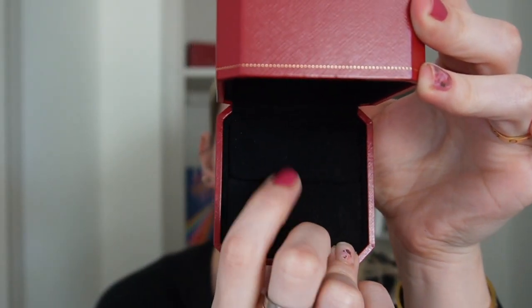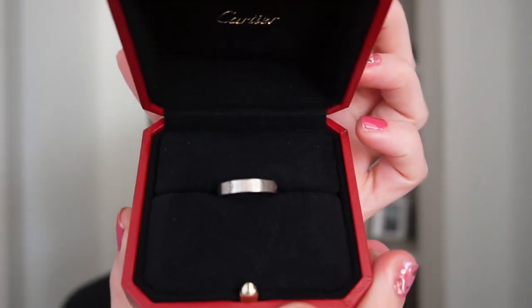Okay, so some come with the ring thing that goes right here. So let me see, I can show you. So it came in like that. Just like that. Okay. So I have three of those boxes because I have three rings. So I have one here, one over there, and then one on top of our dresser. So that's where I keep them.